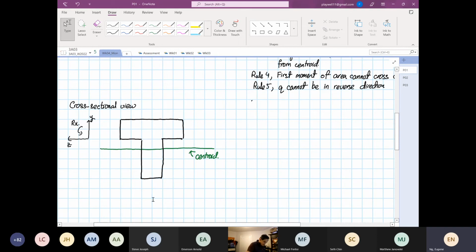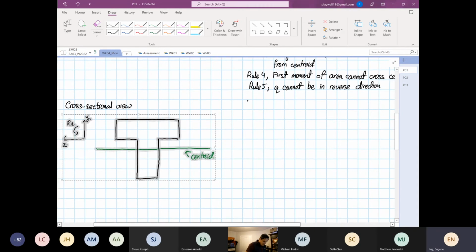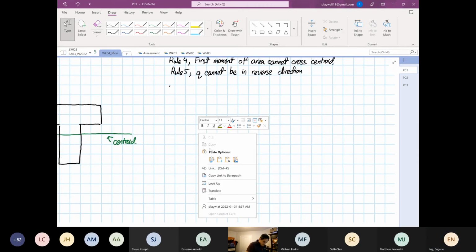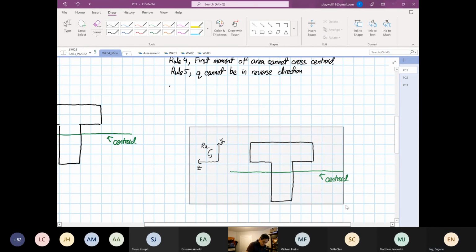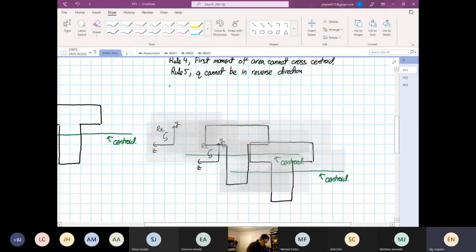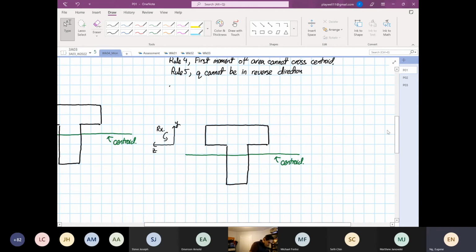For this short example, with the same cross-sectional view, we are now going to apply the 5 rules. If you have your shear force coming from here, this is your Vy. We're going to find the stress at an arbitrary point, point alpha.